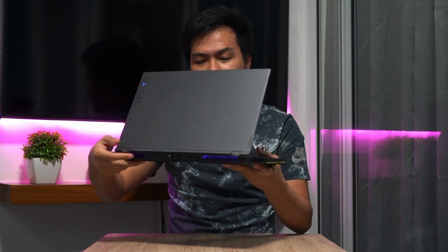But yeah, this is the Legion 7i, and I want to show you something. It's just a sneak peek of something that we will be bringing also in the Philippines later this year, but it's going to work with one of the Legion 7 variants. So let me just take it now. So here's my little surprise, but it's actually not little.